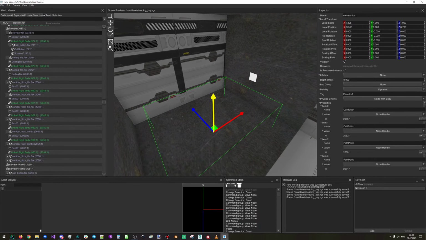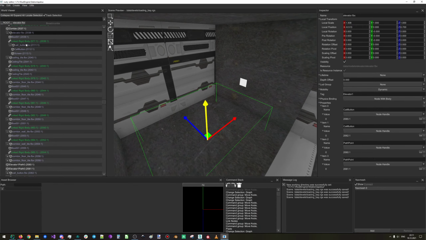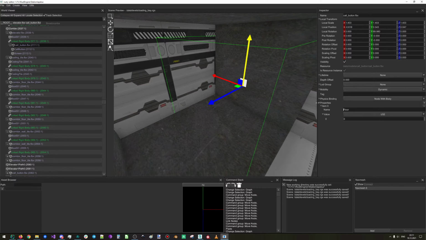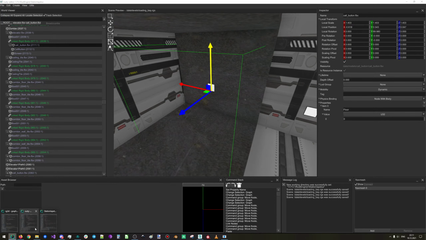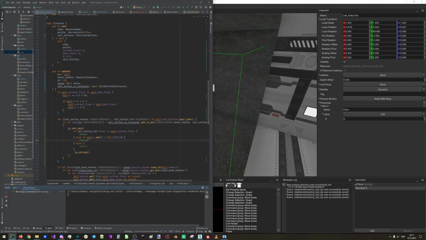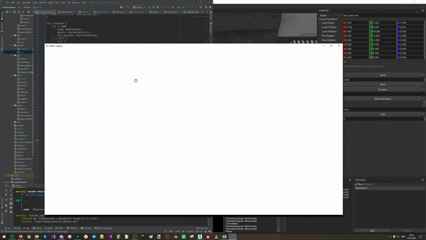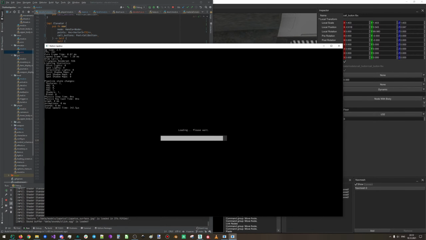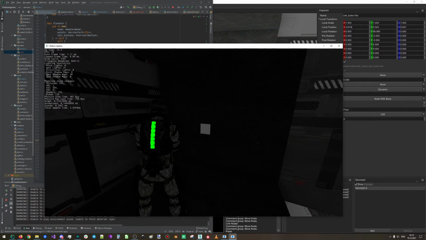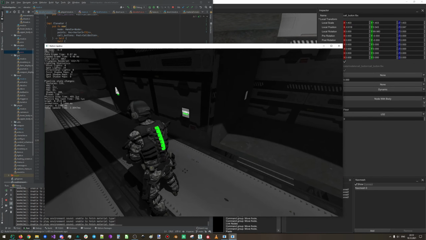All right. Let's check that in the game. But before we do that, I don't need to do anything because this button wasn't added to the list of call buttons in the lift itself. Let's see what we'll have. Will it load okay? Okay, it loaded okay. That works perfectly.